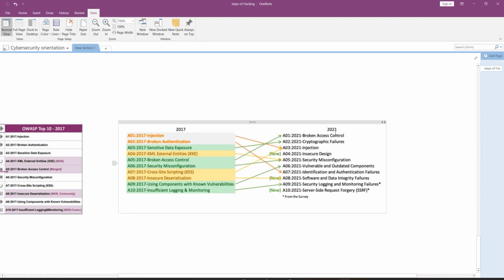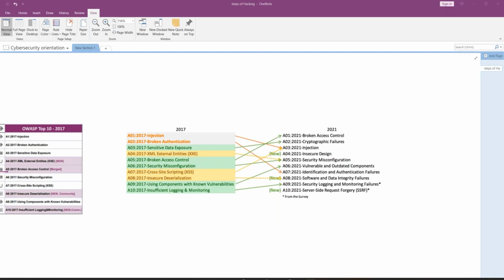Broken access control. Then we have cryptographic failure, which has been renamed from sensitive data exposure. Then injection attack. Third, there is again a new addition, insecure design, then security misconfiguration. Along with this, XML external entity has been merged with security misconfiguration. Then we have vulnerable and outdated components. Identification and authentication failure, a new addition, software and data integrity failures, security logging and monitoring failures, again a new addition, and server side request forgery. So these are the list in 2021.